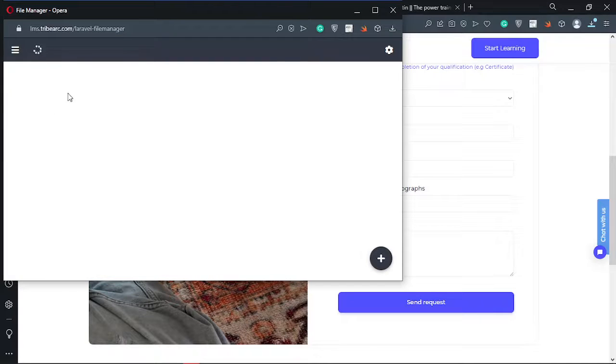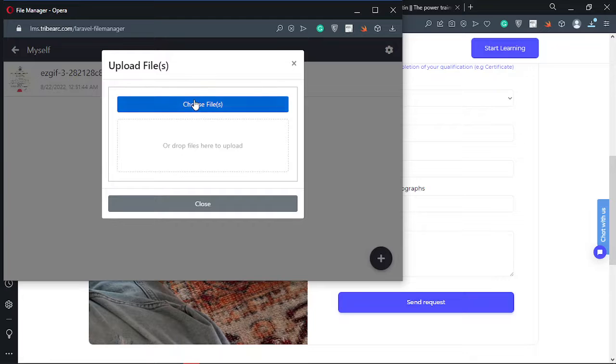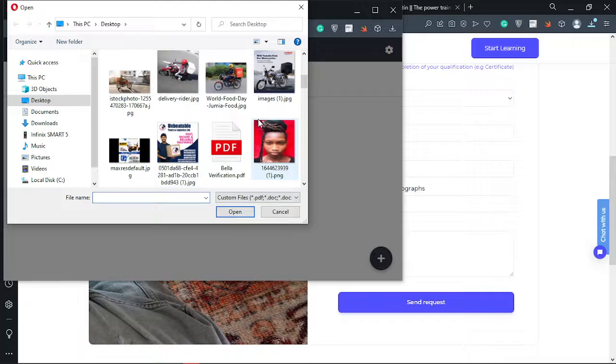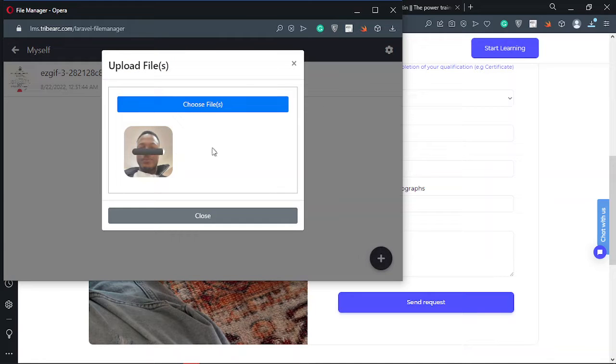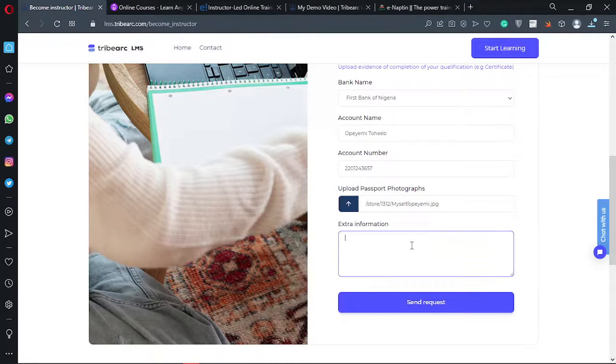Now as you can see, I have two folders here. So I say myself will be everything about me, so that I can organize my stuff. So I will upload another one. So let's upload. Okay, I'm actually looking for my passport now, right? Okay, I think so. I'm going to go ahead with this. So let's go ahead with that. Okay, save.